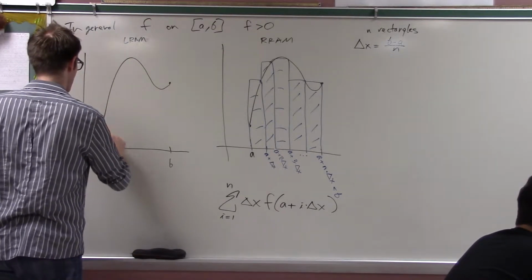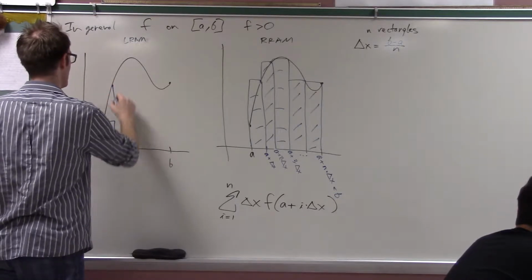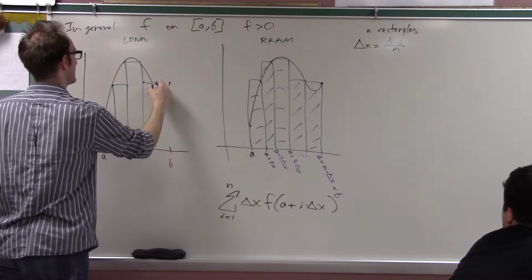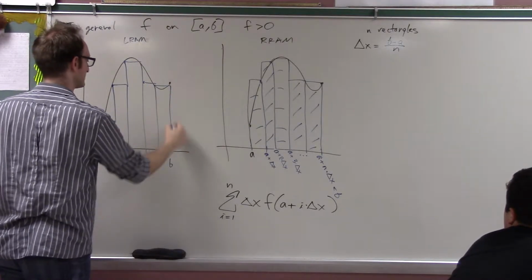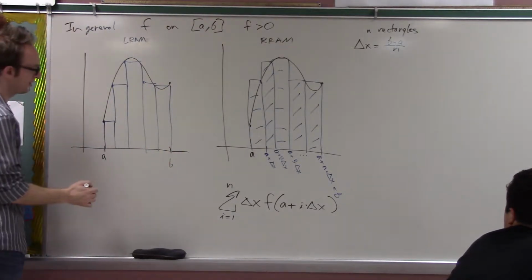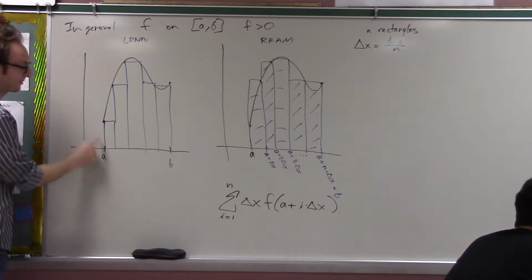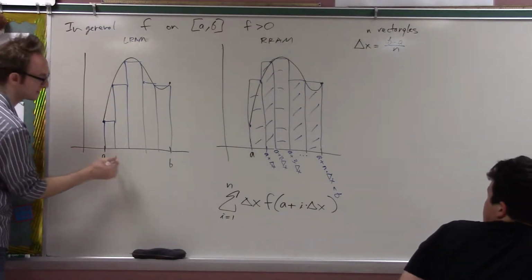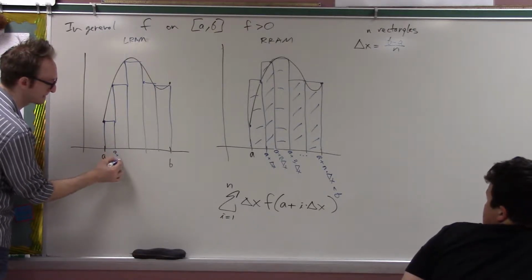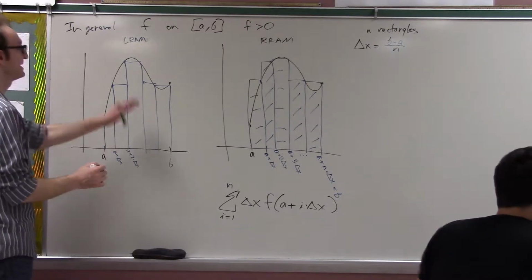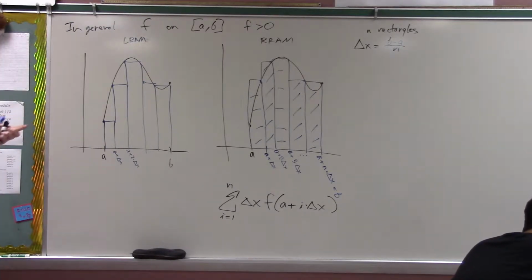Quickly now, let's do Lm. If I do Lm, it looks kind of like this. And now we have something that looks like that. Okay, so now it's a little bit different because now the first number I want to plug in is that one, right? And now it's this next one. This is going to be a plus delta x. This is going to be a plus 2 times delta x, etc. But now since I'm using the left endpoints, the formula is a little bit more complicated, right?